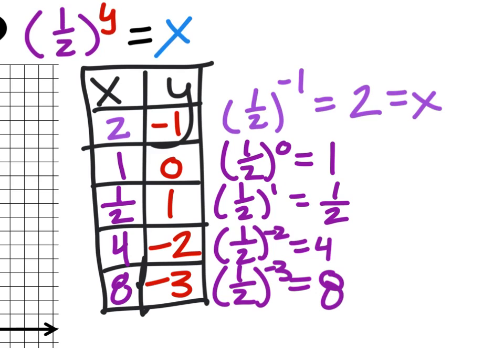So now that I have these, I could technically change these all now into ordered or coordinate pairs, and then I would graph them on the graph, which, as it turns out, we're going to do.